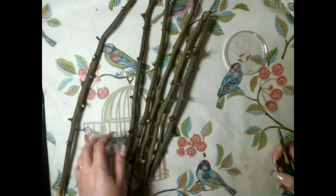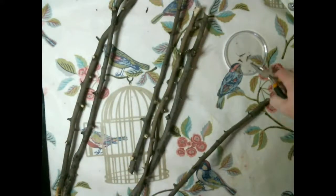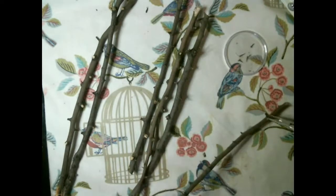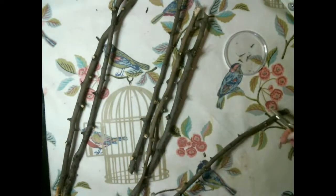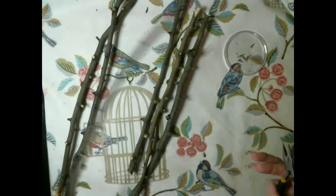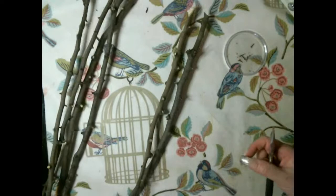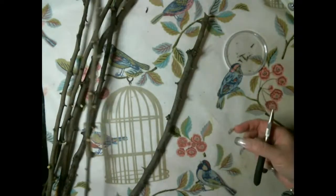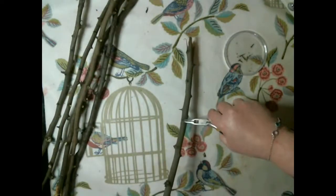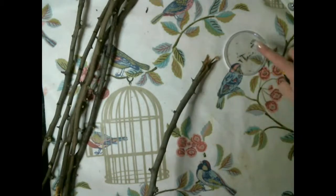Okay, these are Hawthorn. And what I'm just doing at the moment is I'm going through and checking that all the thorns are actually off the wood, because obviously these can be used separately. And I find the easiest way to take them off so they don't ping anywhere is with a pair of pliers.